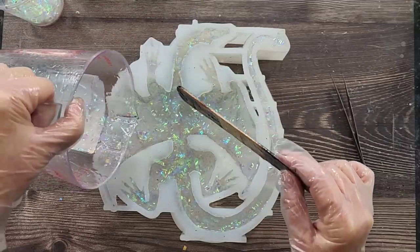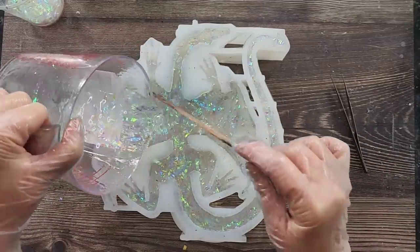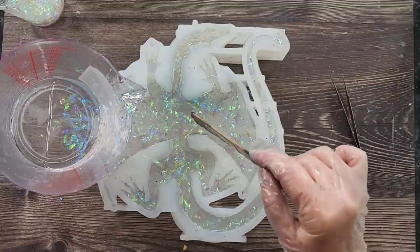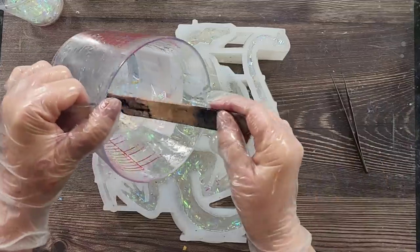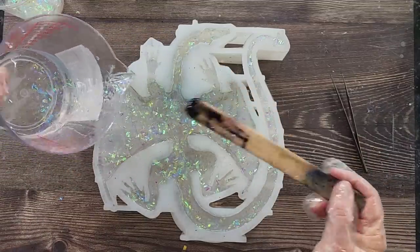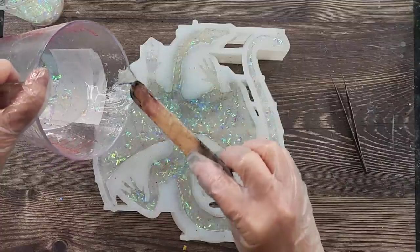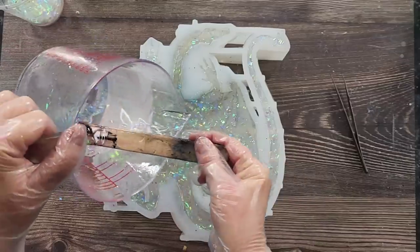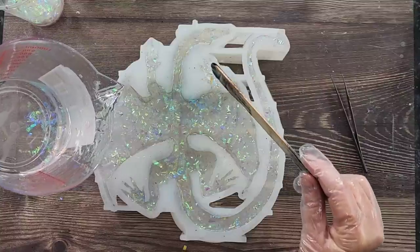So I'm just going to be basically, oh, I haven't done the hands yet. Oh my gosh. You guys are going to be bored with watching me. Hey, gosh. I hope I've got enough. I need to put some resin in the hands. And then I'm going to have to go and put some cellophane in those fingers as well. So, but look, I'll do that off camera so that I'm not boring you too much.